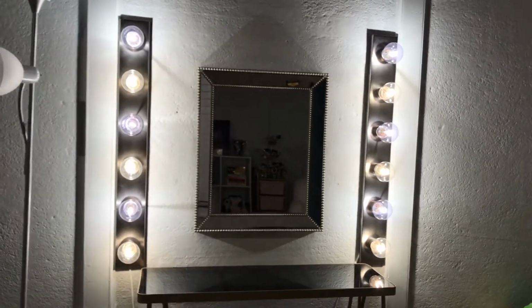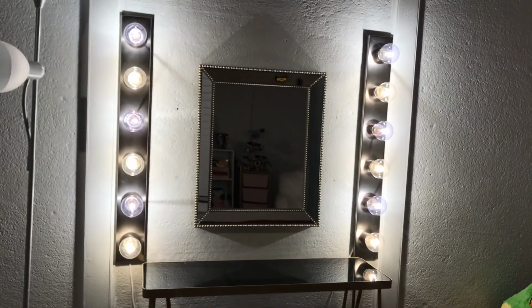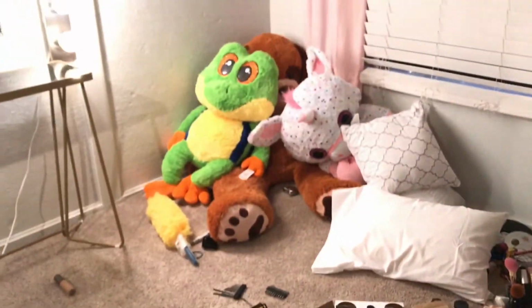I'm gonna let Jondrae do the mirror thing. He's probably gonna give that to me as a gift, but whatever. The next thing that I need to do is clean everything because it's just so messy.